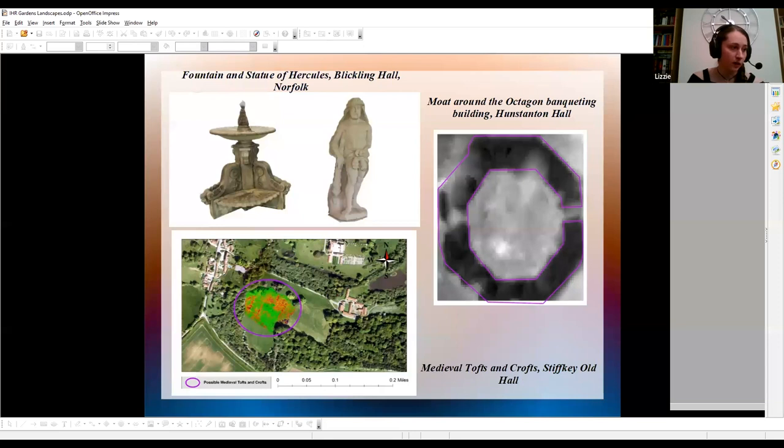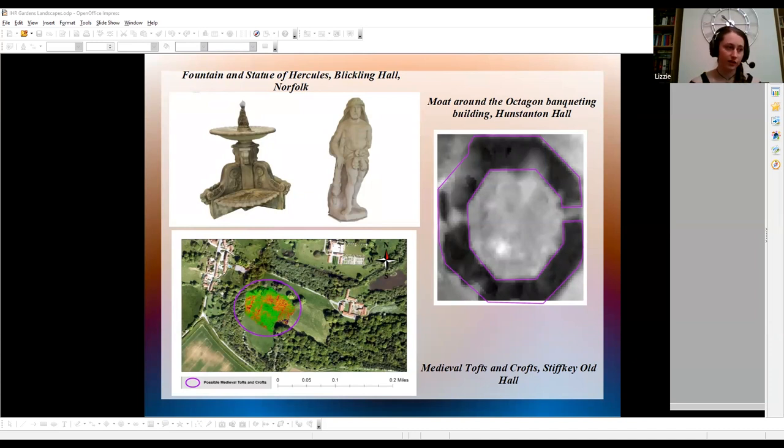I've also addressed some archaeological sources. And some design landscapes do have remains that can be observed. So I did undertake a GPS survey of the grounds at Blickling to identify any contemporary landscape features and record their locations. I also experimented with some photogrammetry of surviving sculptures, such as the fountain at Blickling that once belonged to Oxnead Hall, and the statue of Hercules, which I could then incorporate into the models later.